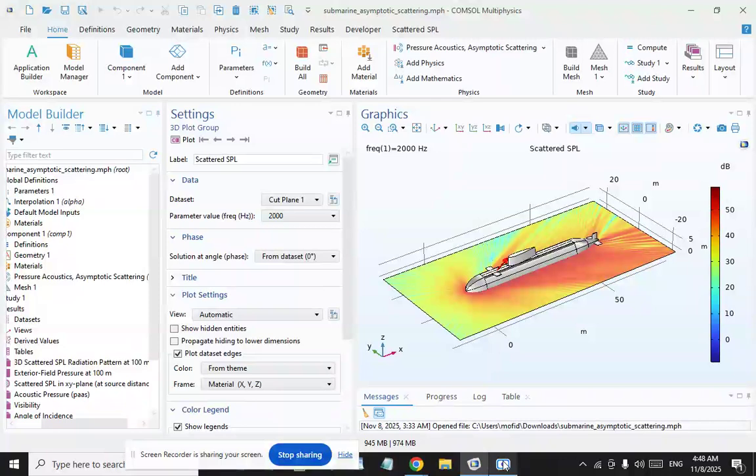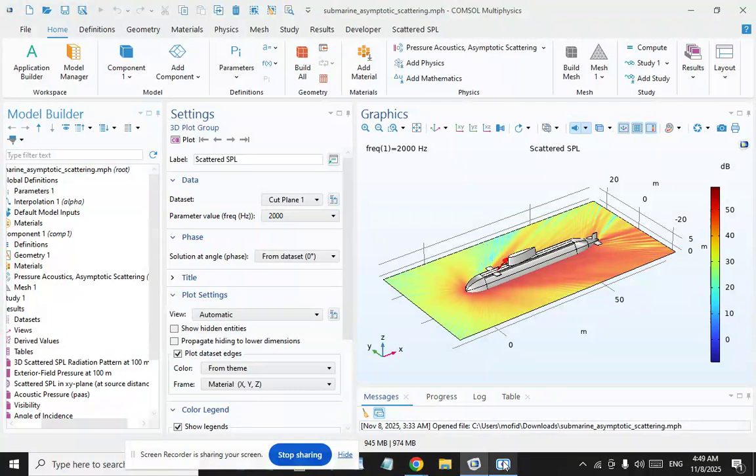Represent the submarine geometry using a mesh or CAD model. The shape and structure of the submarine are described in terms of surface coordinates and surface normals. Next, choose the high-frequency asymptotic scattering model, such as the Kirchhoff approximation or the physical optics approximation. Then define a surface impedance model to describe how sound waves interact with the submarine surface. The surface impedance Zs incorporates the material properties of the surface.